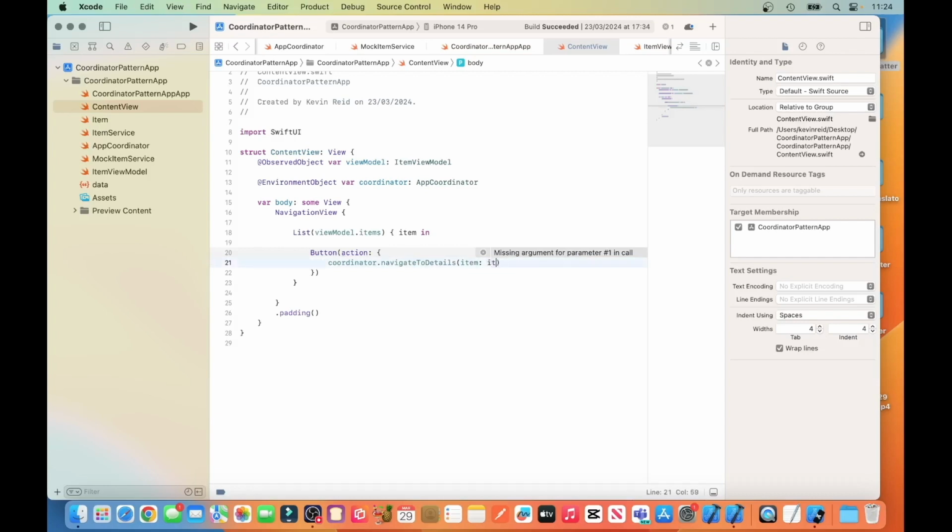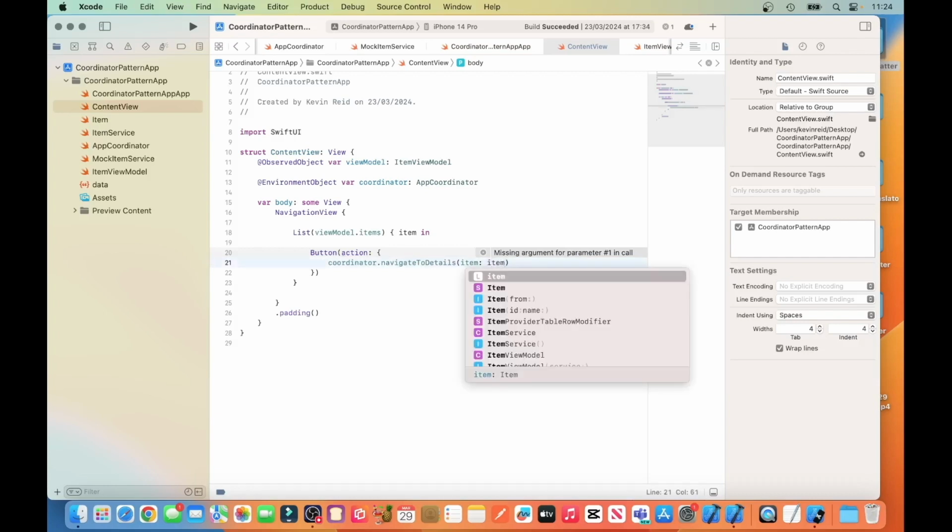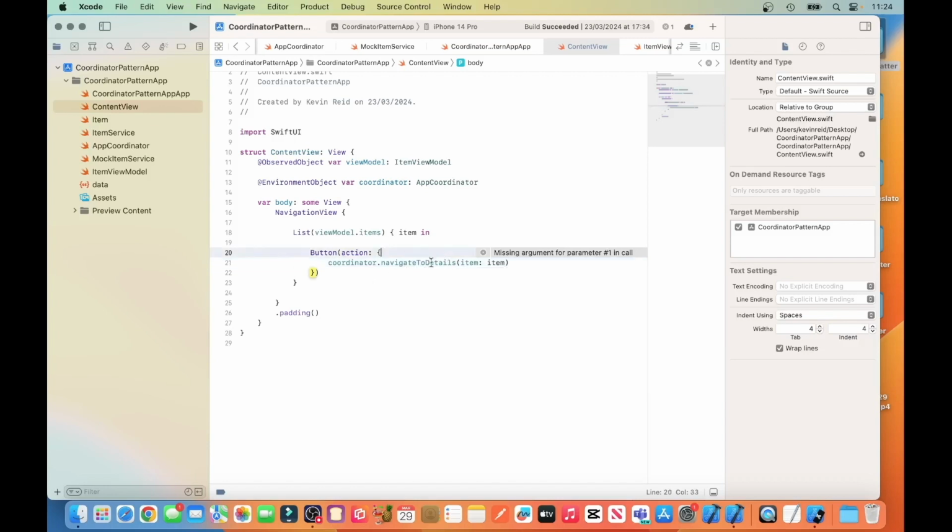And then we want to pass the selected item that we selected on the list to the navigateToDetails method of the coordinator. On line 22, we need to add this open bracket.